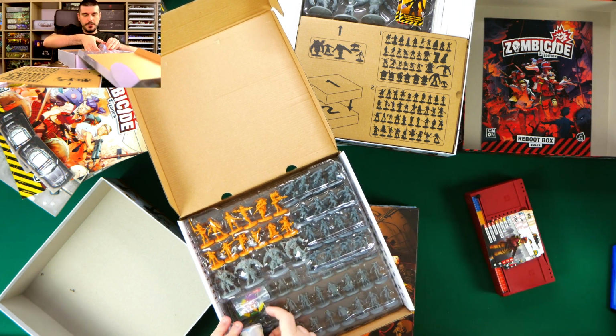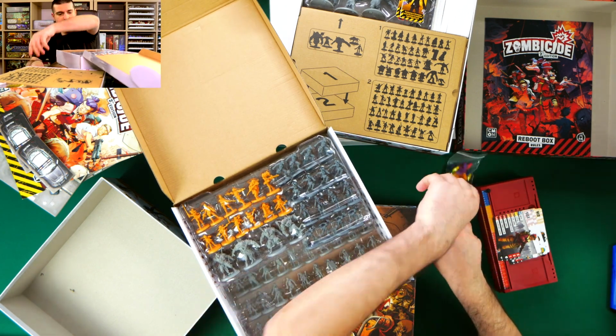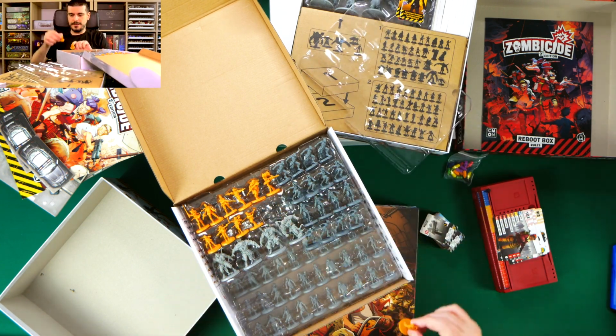We're going to use this. We're going to use a few of the cards, maybe not all of them, and some pegs, and there we go. All right, we got some heroes to play with.